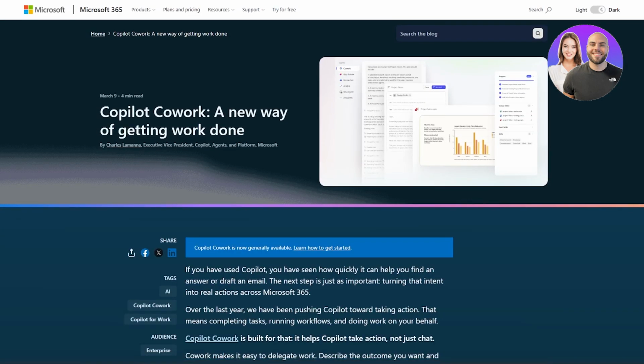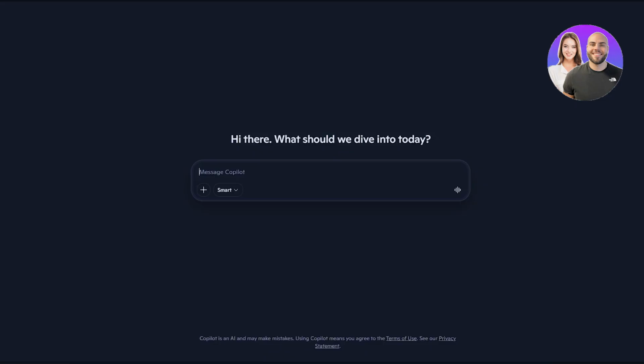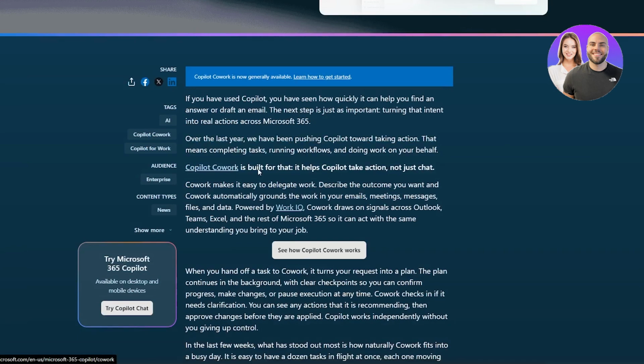Microsoft Copilot Cowork is a collaborative AI workspace within the Microsoft ecosystem. Copilot is going to extend on tasks that span multiple steps, multiple documents, and multiple Microsoft 365 applications.